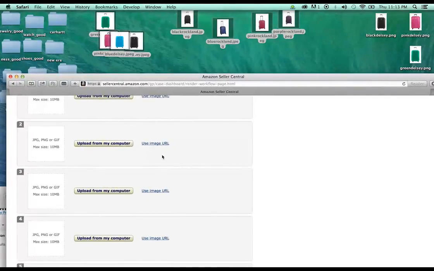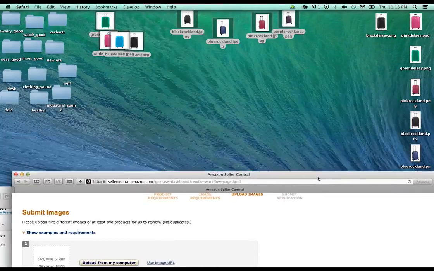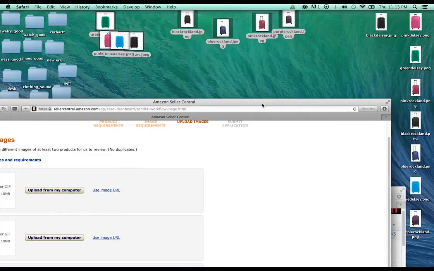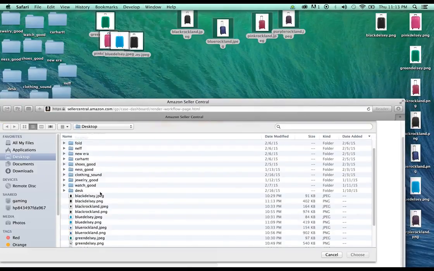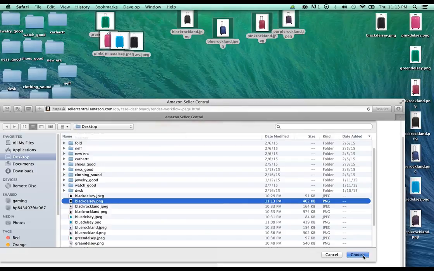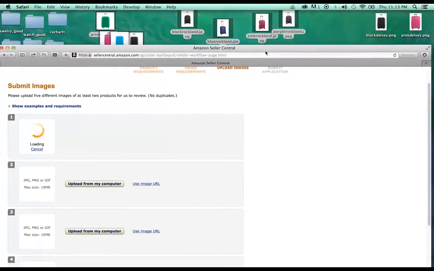Alright, now let's go in and upload these that we just created. The black one that we just did looks good.